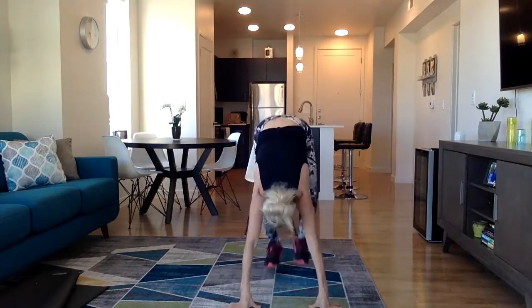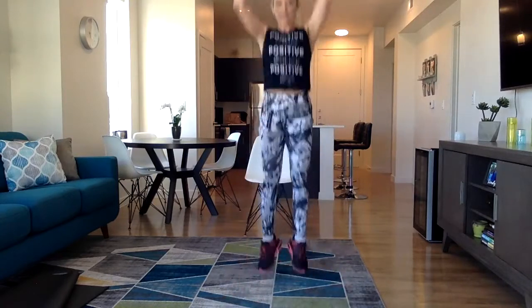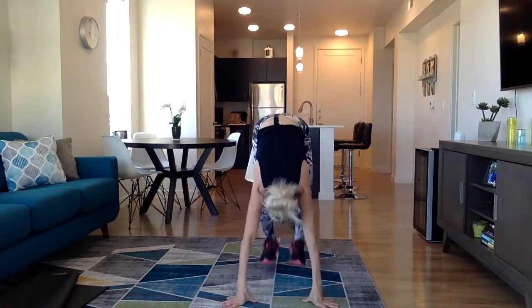Time. How many are you getting in? Try to keep shooting to do that same amount each round. Go. Keep that core tight.